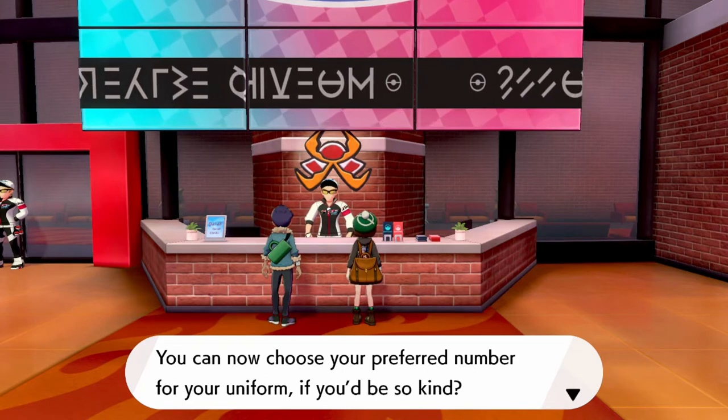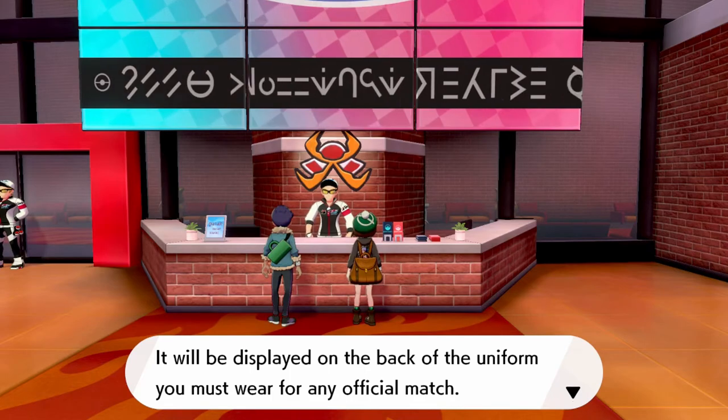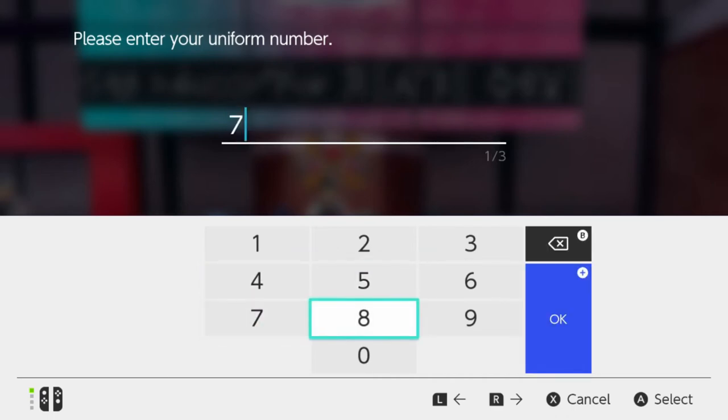You can now choose your preferred number for your uniform, if you'd be so kind. It will be displayed on the back of the uniform you must wear for an official match. So we just choose any number that we want? I don't know. Does it matter what number? I don't know. You know what? Let's just make up a number. Well, we're doing this.